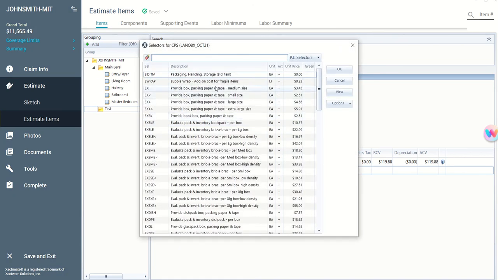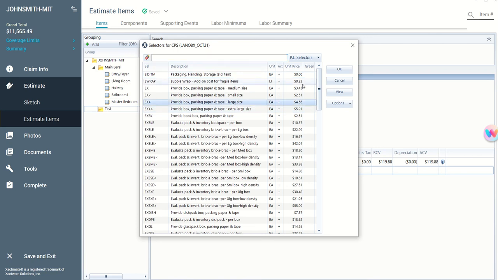We're going to charge for the boxes. So this here is provide box, paper, packing, and tape, small, medium, large, and extra large. So we're going to charge for each of those boxes, and this is just for the price of the box.